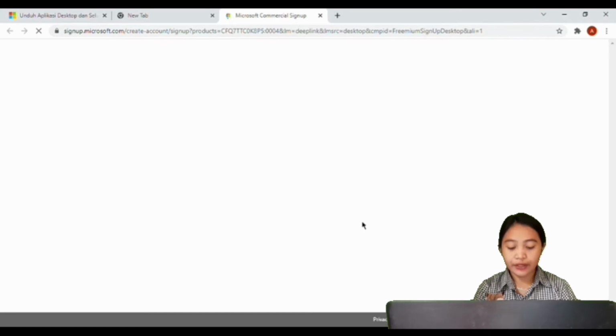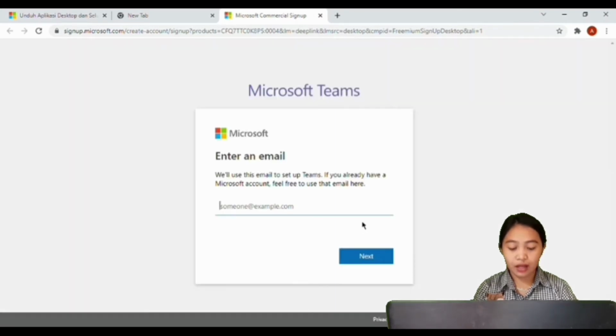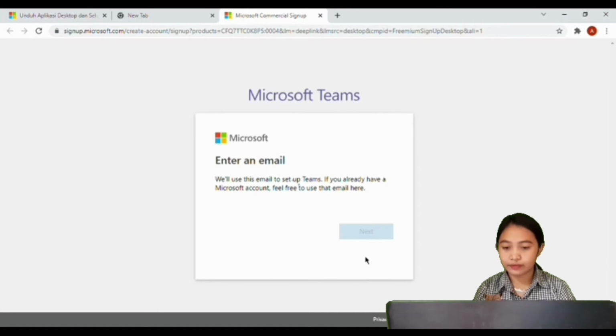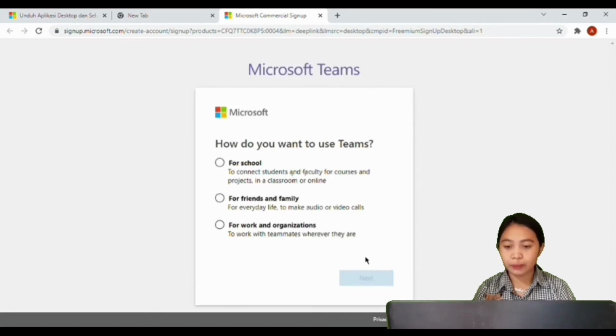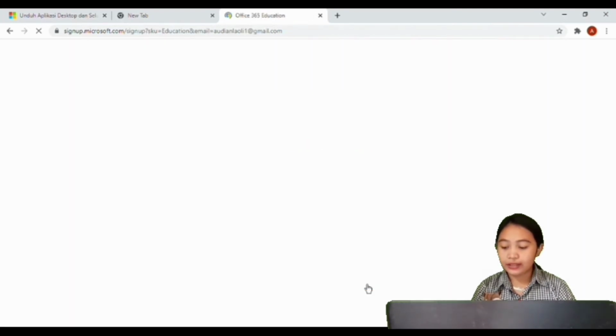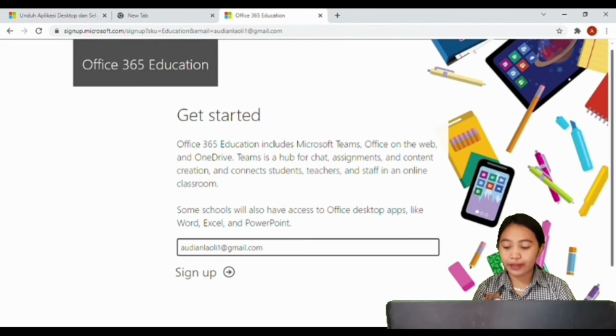Okay, here we are asked to enter an email address, for example a Gmail address. Click next. Then how do you want to use Teams? Please click for school, and click next. This is the display after we enter the email address.